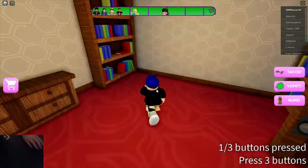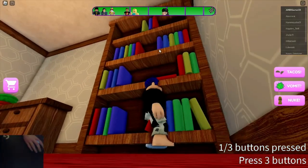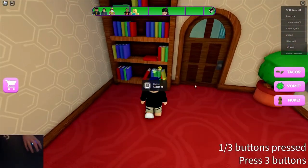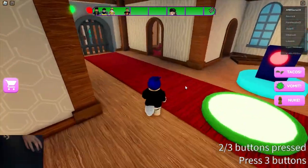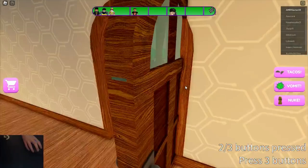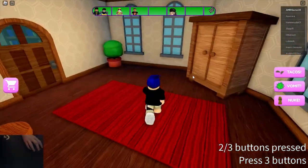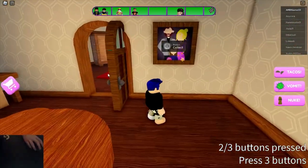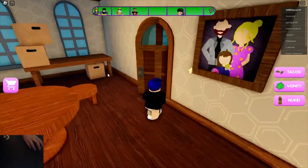Open the wood. And find the button. Oh, the button's along here. Find the button. Oh, it's behind the bookshelves. Alright. 1, 2, 3. Alright. It's through this door. We got a secret with the painting or something. Oh, we have to go for here. Oh no, it's this secret painting of Minecraft. Right. Open the door.